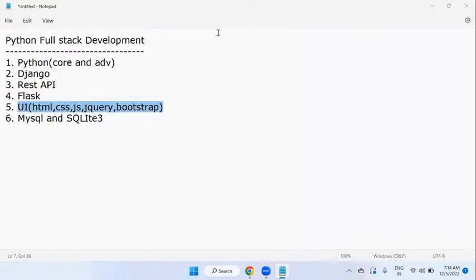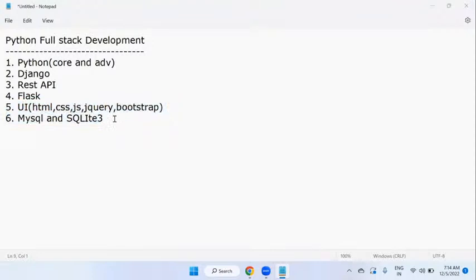For working persons in Python, in the sense that if you already know Python functions and Python object-oriented programming principles, then Django is useful, compulsory, and along with REST API also. Most of them will teach Django but skip the REST API. But without REST API, we can't imagine that Django is fulfilled. So learning Django with REST API will be a good deal. Now, to learn UI and MySQL, no prerequisites are required.